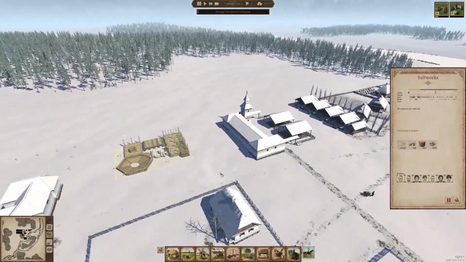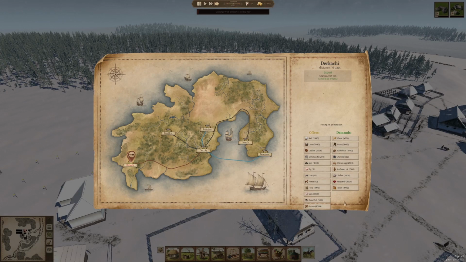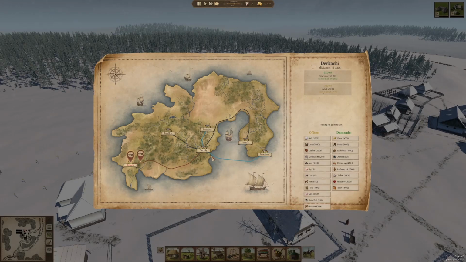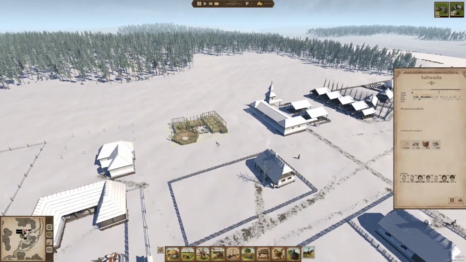This is not going to be done by the end of the episode, but let's see what Derkachi has here. We'll sell them some more charcoal as we are able to do. And go ahead and buy 500 more salt because it's going to be a while before we have any actual salt come out of the saltworks. We have iron. We have plenty of that. I think we're in pretty good shape.